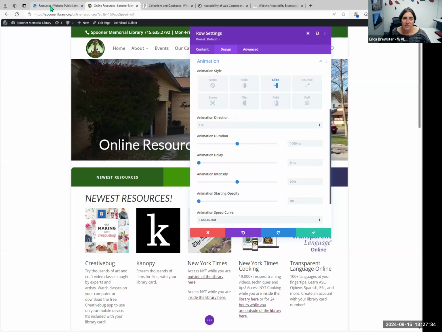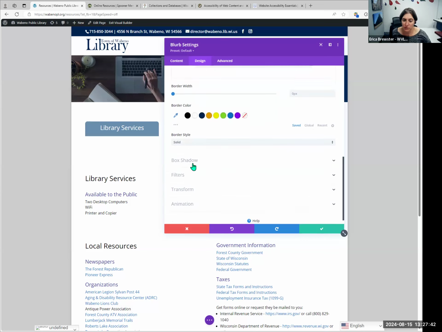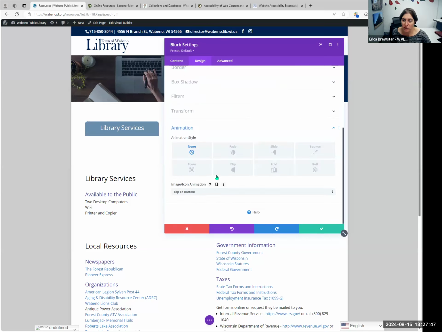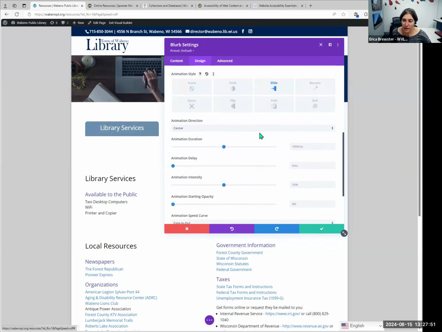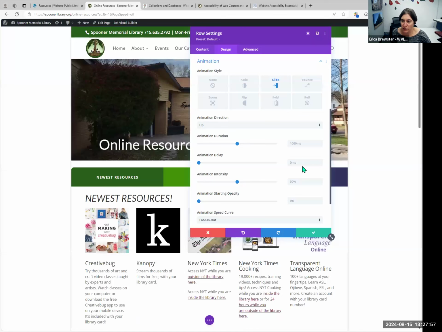Okay. So you could do this either to the entire row, or you can do this in the individual blurb. But if you want it to pop up like the other ones, you come in and you select slide and slide up.